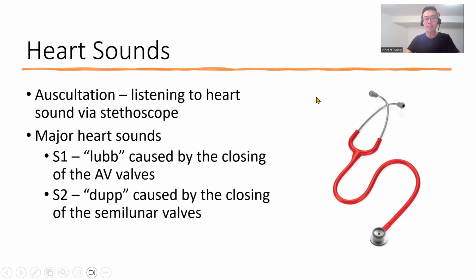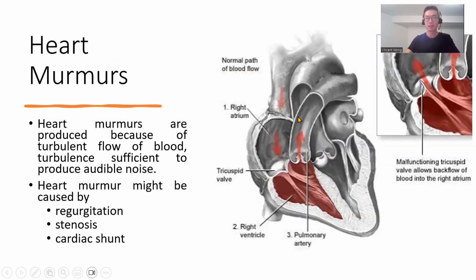If there are additional sounds that the physician, the doctor, hears, we call that heart murmurs. Okay. Murmur in English is like, you know, if someone is making these mumbling sounds, right? That's murmuring. Okay. So when you say heart murmur, it's talking about these additional sounds that are often created as a result of turbulence in the blood flow. Remember, blood is supposed to go one way, right? So if blood is coming back and they're clashing against each other, then it's going to create this turbulence.